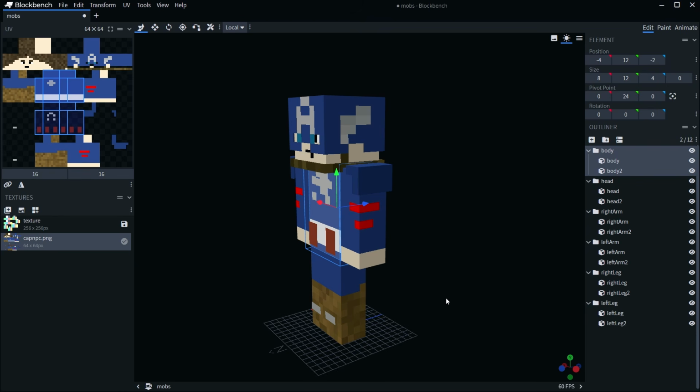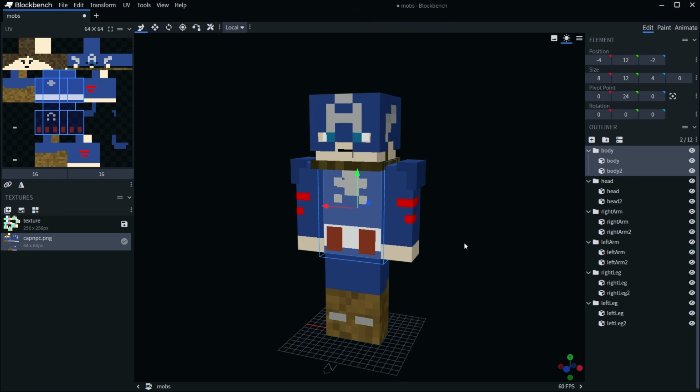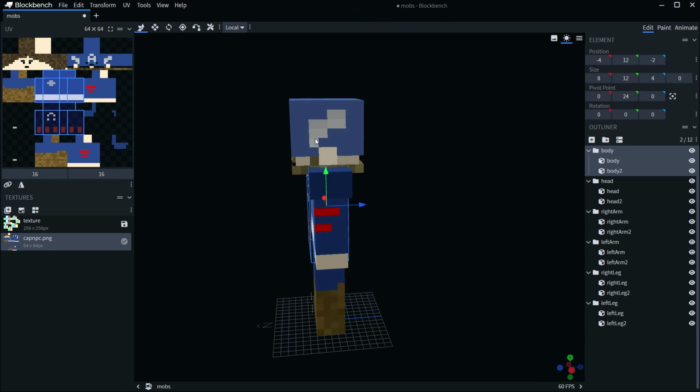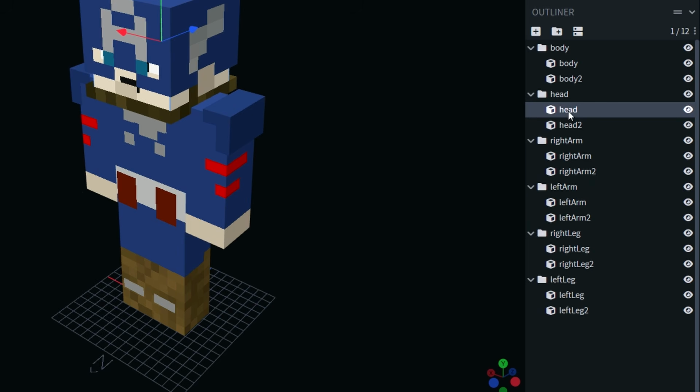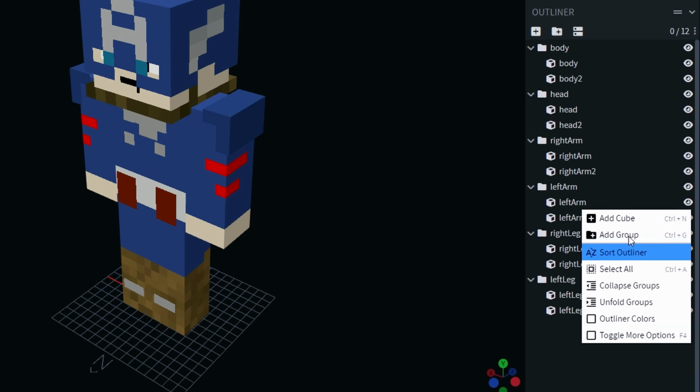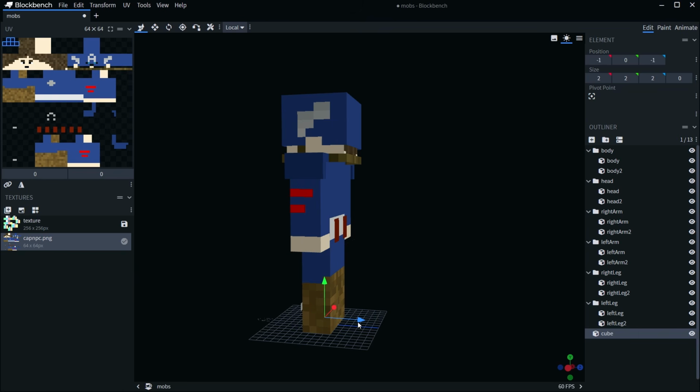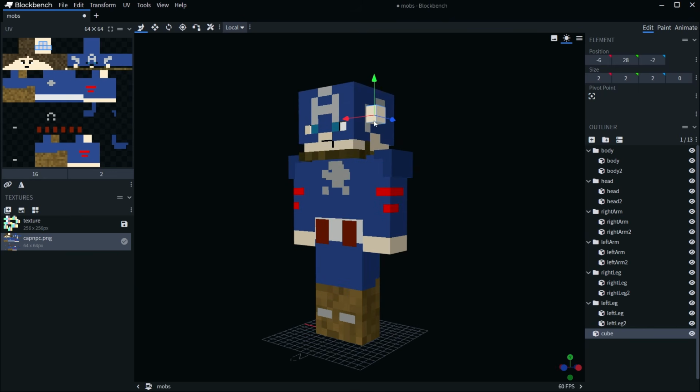Now, if you want to extend on the basic humanoid and add additional things, like, I don't know, maybe a nose, or maybe you want to extrude out the sides on this helmet, you can do so by simply creating your own cube, by right-clicking and clicking cube. And if we just pull this out for a minute, you'll notice there's a cube here. It doesn't have anything in it, because obviously it's positioned in an area that has no textures. But if we move it to an area, you can see that it's coloured in. And what you can simply do is move it around, and obviously we can reshape it.